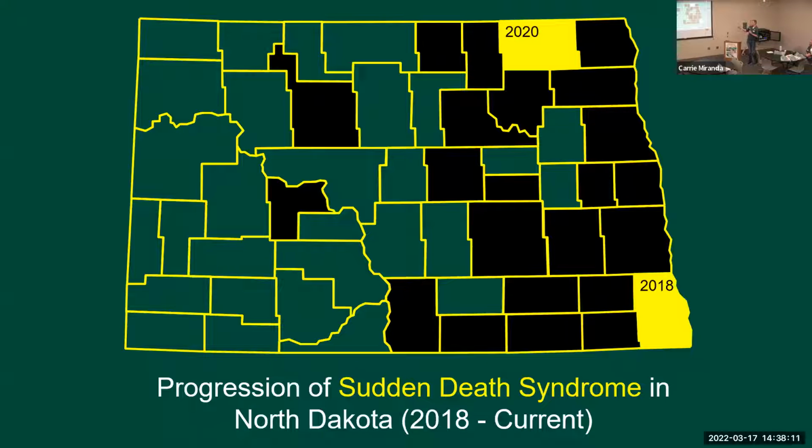But just thinking about the spatial difference, it appears that it is more prevalent than we know. The black counties outlined are the counties that have had positive identification of SCN in the state. I put it up here because that might be some sort of indication for where SDS could be.